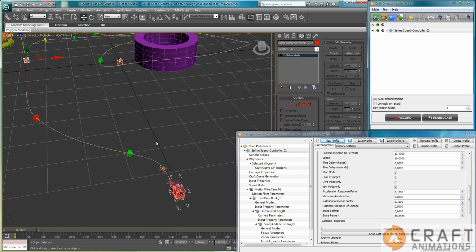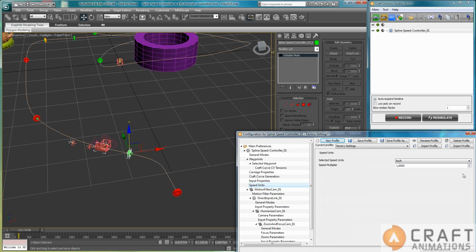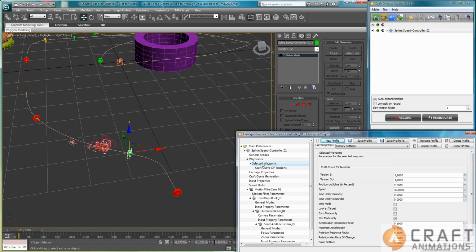Okay, so we start off here, and the carriage starts rolling. One more thing. We have the second one here. 30 kilometers an hour. Why is it kilometers an hour? Well, we have the speed units here. You see, kilometers an hour. If you use miles per hour or even centimeters per hour, meters per second, then that's up to you. But in this scene, I've chosen kilometers an hour, and that's 30 kilometers an hour. And guess what? If I just rewind this one and change this to, say, 10 kilometers an hour, then it should accelerate, actually it's decelerate now, to 10 kilometers an hour with these parameters instead.